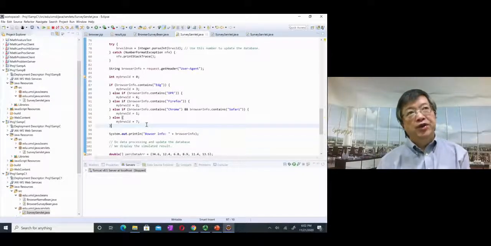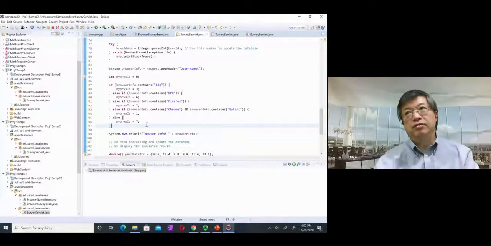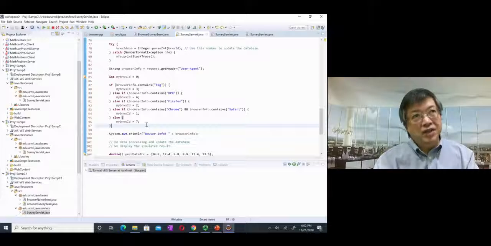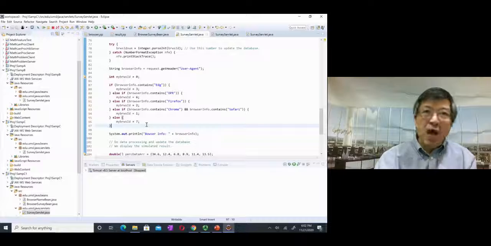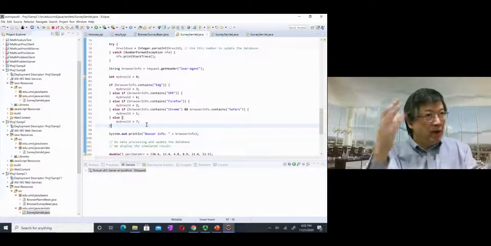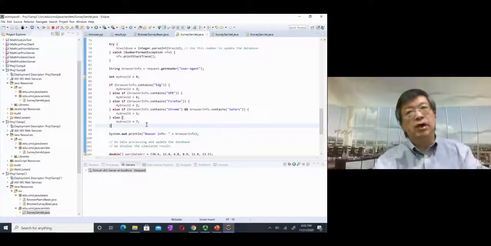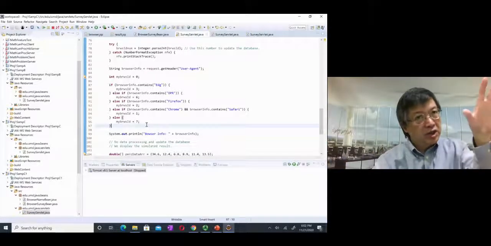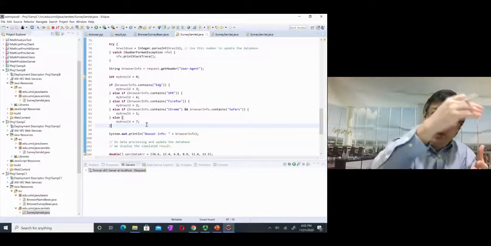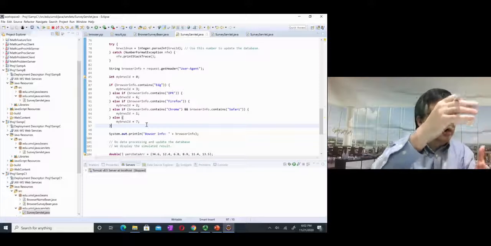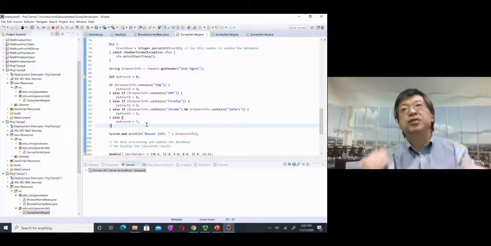So for you, if you can catch a few different types, that's okay. That's what I said. You just do some reasonable detection. It may not be very robust, real world, production level. If in the real world you need to do the same thing, then you really need to spend some time to find a robust way to detect different browsers. Here we just do some simulation.